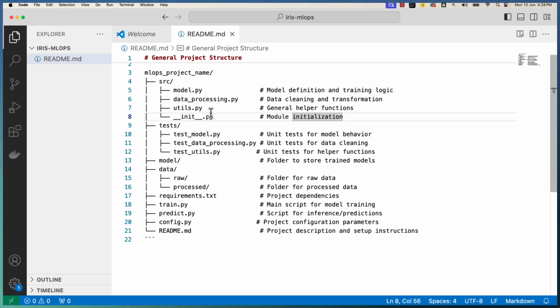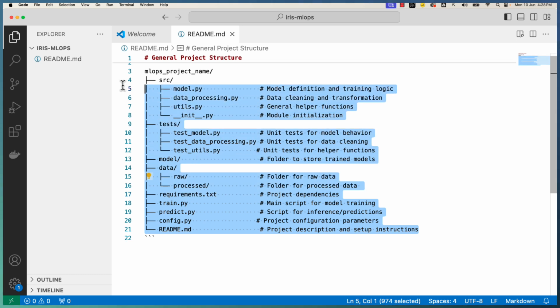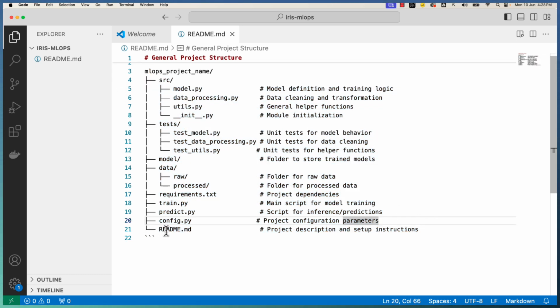And we'll do the same thing for the other folders as well, and we'll be building it as and when we prepare the same. And there's also a train.py file for model training, requirements.txt for project dependencies. And this is a data folder where we are going to store the raw data. And if we have any processed data, we can store it inside this processed folder. Okay, so this is a typical structure that you can note down and you can follow it in any machine learning project. And readme.md, which contains the general instructions about the project.